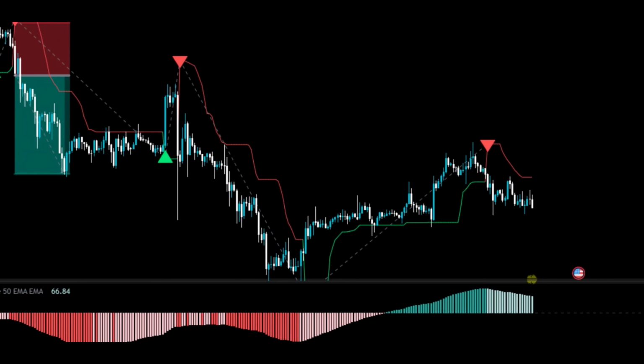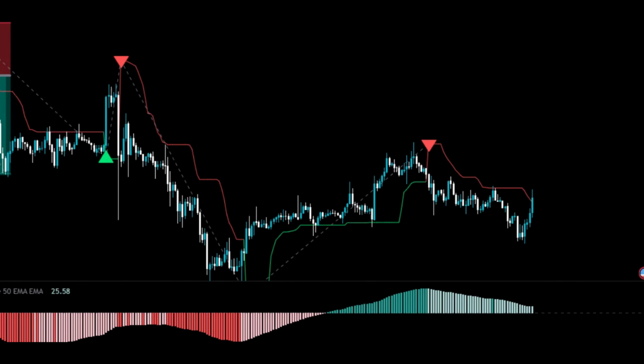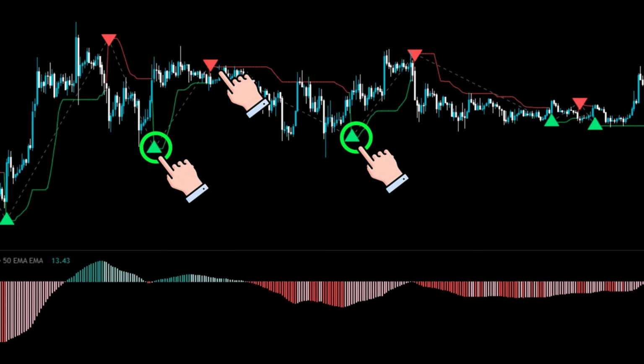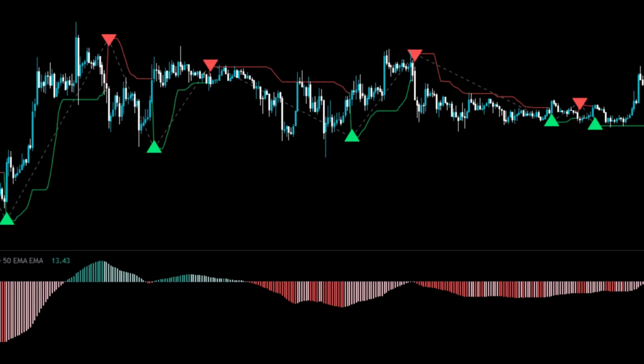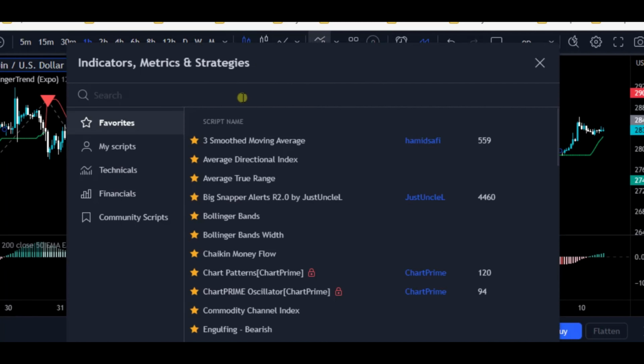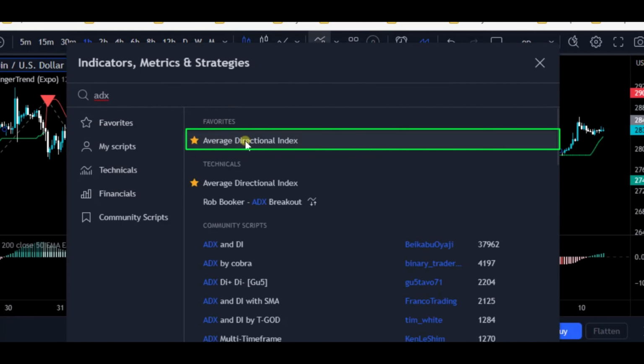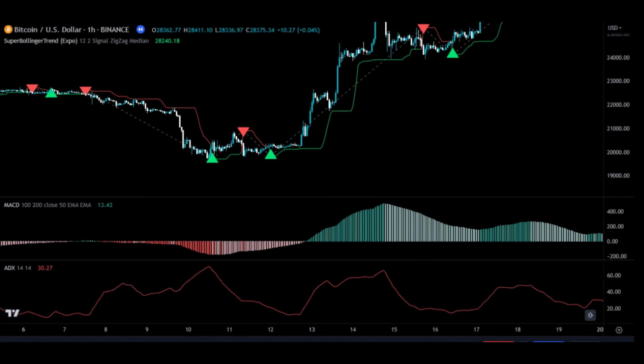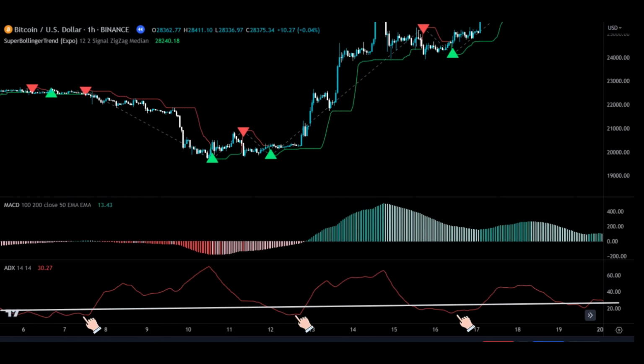I'm going to give you some ideas on how we can make this system better, because here, during range markets, we have increased false signals. MACD is not able to show us a range market and it just alternates above and below zero when the market is in a trading range. You can use some indicators like ADX, the average directional index, which can help you with trending and non-trending markets. If you're familiar with ADX, you know that when it's below 20, it shows non-trending markets, and when it goes above 20, it shows trending markets.